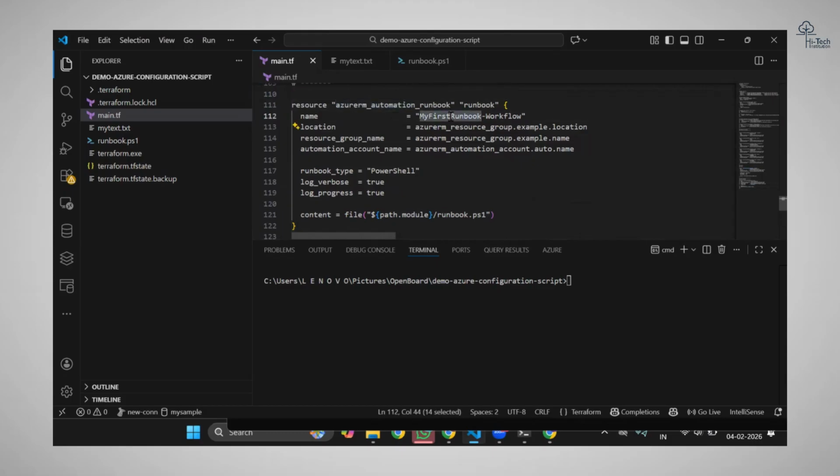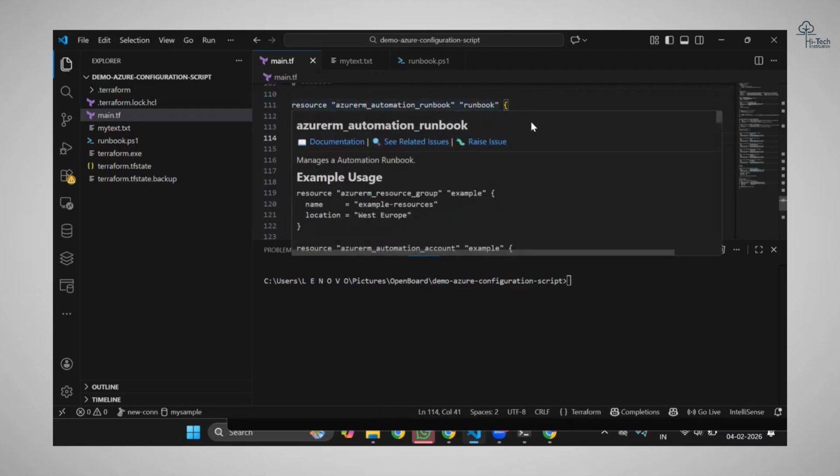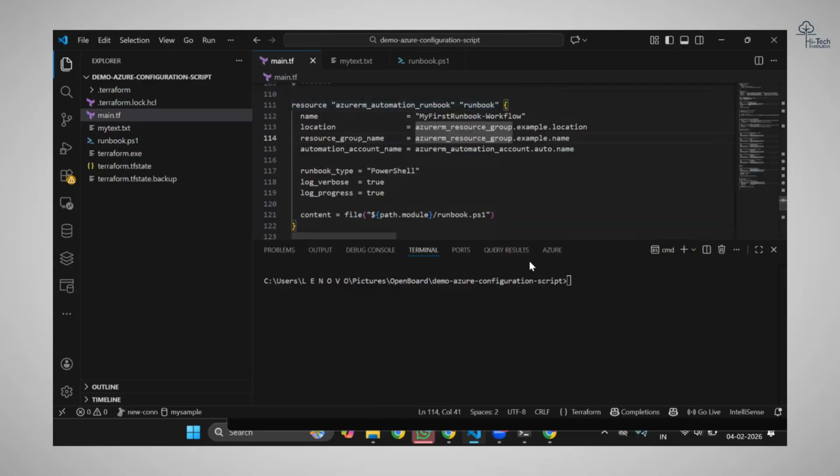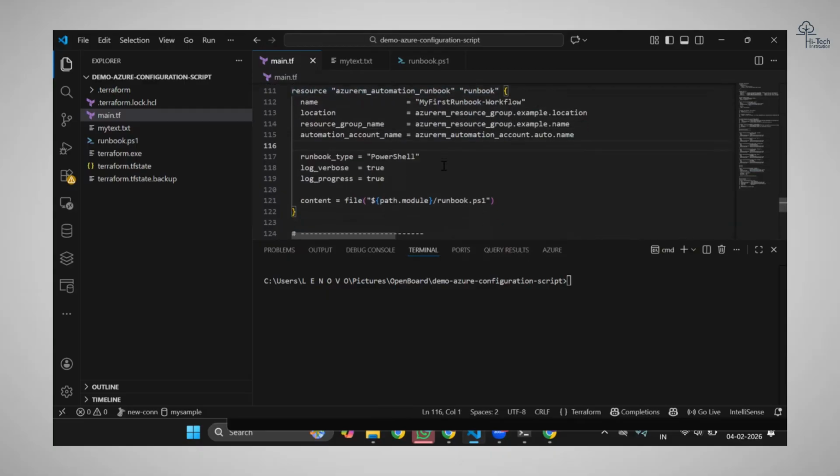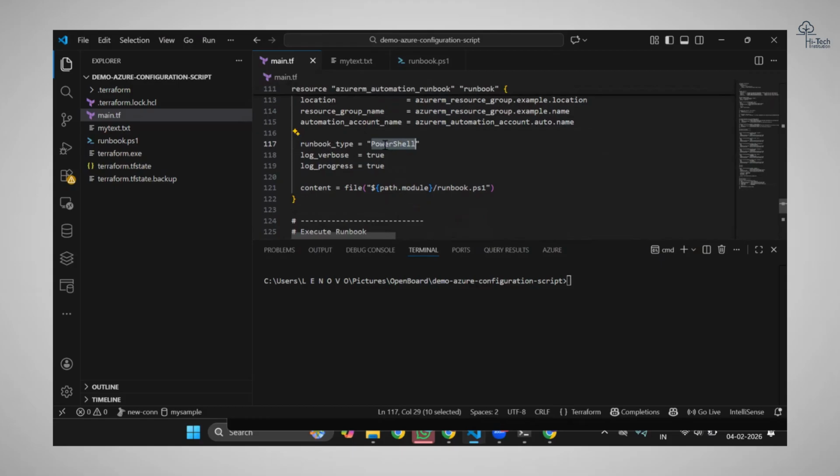Now come to the runbook. This is the runbook name, and this is the runbook location, where the resource group is present, so that I selected, and the automation account. The runbook is going to be present on the automation account that I have defined here. And the PowerShell runbook type is this one. So 5.1 we are selecting. If you follow this syntax, then your Azure automation account would consider that as the 5.1 runtime. And this is the content.